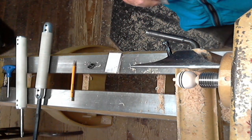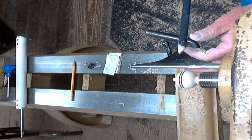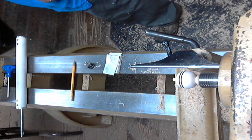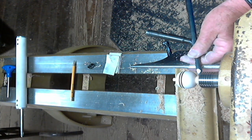Okay, that should be fine. Let's go ahead and start getting that turned off. Now, take a break. Going to switch to a smaller spindle gouge. A little close to the headstock there.